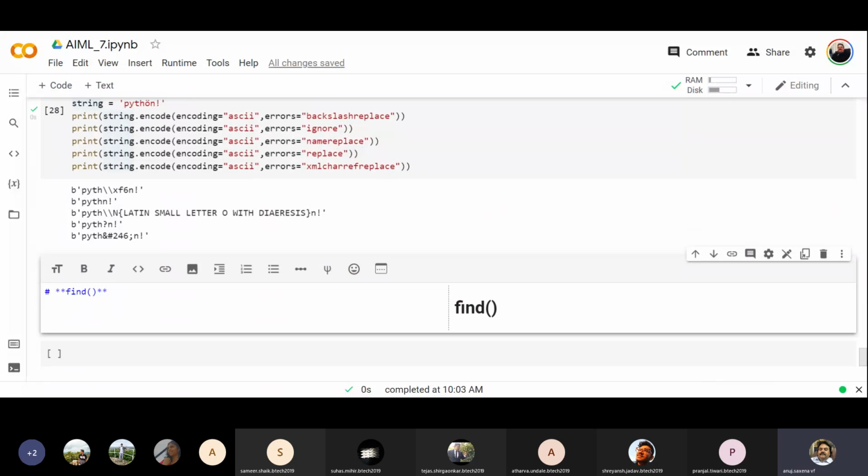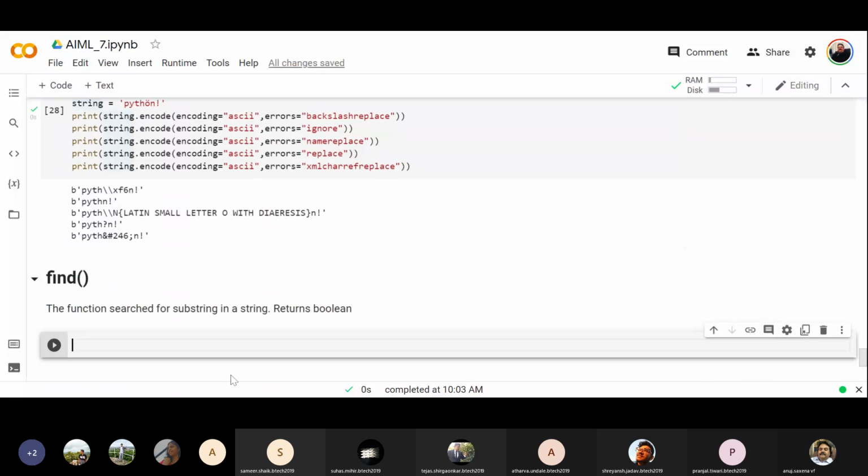Now, find actually searches for a substring in a string. Let's see. Let str be equal to "we are having fun with AI using Python."